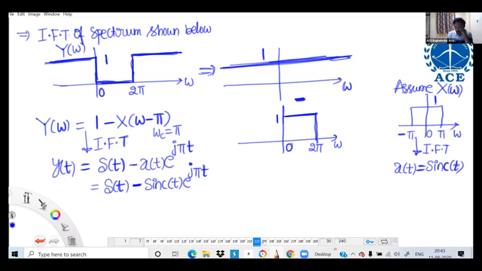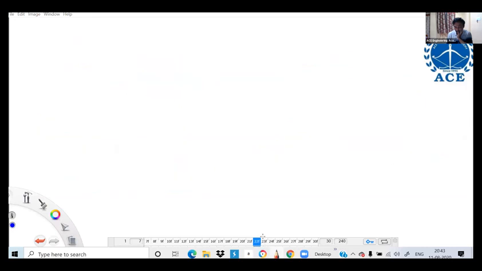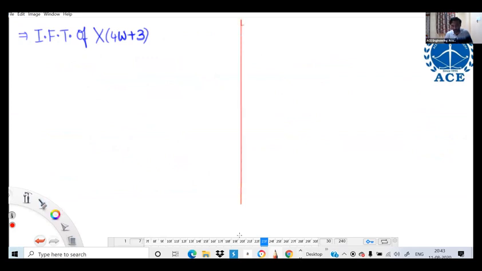With two simple questions on today's discussion, I will end the class. But you have to answer me, not simply directly ending. Two simple questions I will give. One question is, what is the inverse Fourier transform of X of 4 omega plus 3? I have given the spectrum. I want it in terms of x of t. What is the answer, sir? What is the inverse Fourier transform of X of 4 omega plus 3? In terms of x of t, you tell me the answer.